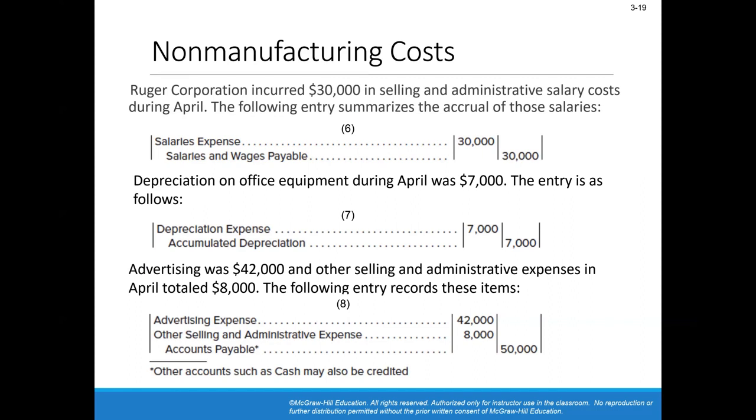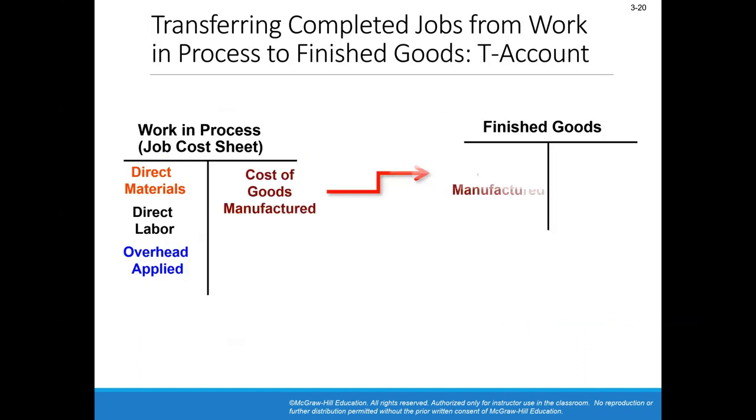So if the problem tells you that they bought it with cash, your credit wouldn't be accounts payable. You wouldn't have a liability. You would have cash going out the door. Well, it's an asset account that carries a normal debit balance. When cash is decreasing, then you would have to credit cash. So instead of accounts payable, it would be cash. So just make sure you read the problem to know if you're buying on account or if you're paying cash.